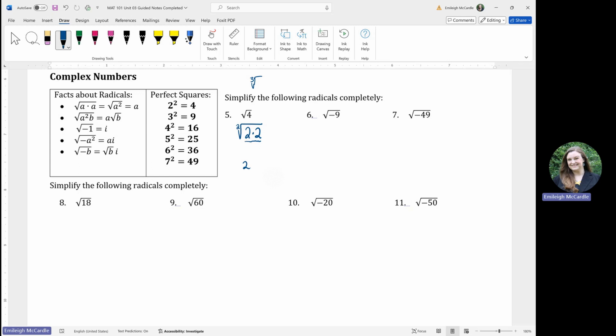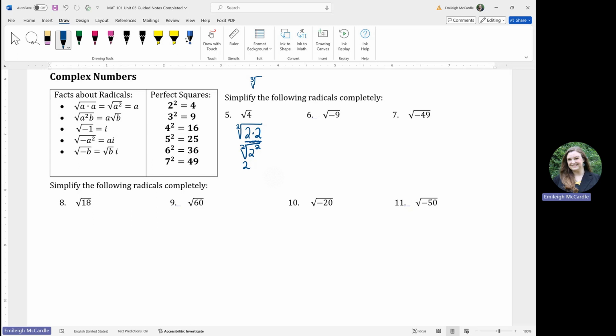If you've got a pair, one of those numbers, basically they kind of join together and just leave you with that 2. Another way to think about this is that if I rewrite 2 times 2, I get the square root of 2 squared. And this is a key concept that I want you all to learn in this unit. That is that if we have a square root and a square, those two things are inverse operations.